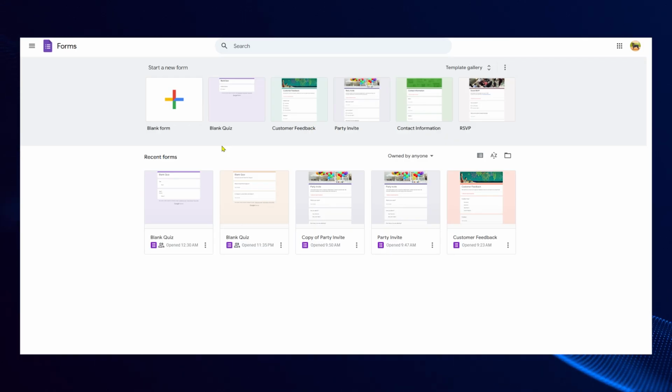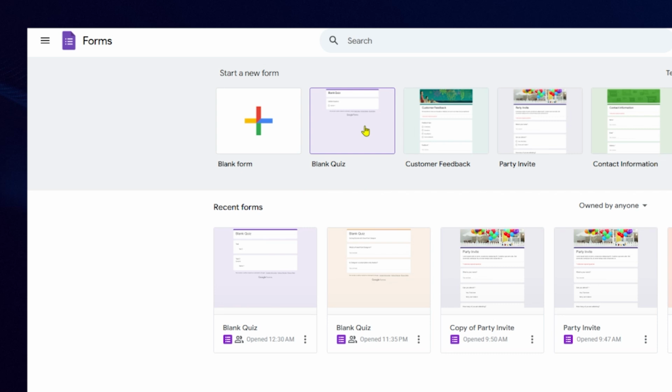Once you have signed in, you will notice that you have the option to either select a pre-designed template or create a blank form. This choice depends on whether you need a structured layout that a template provides, or if you prefer the flexibility of designing your own form. Templates are great for quickly launching standard questionnaires, while blank forms offer complete creative control over every question and stylistic detail.